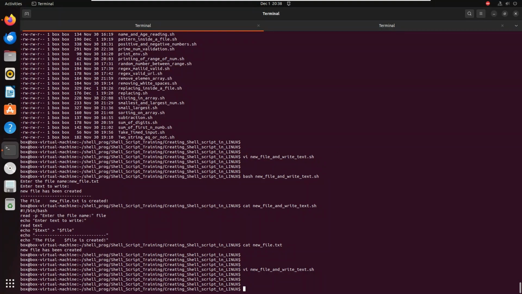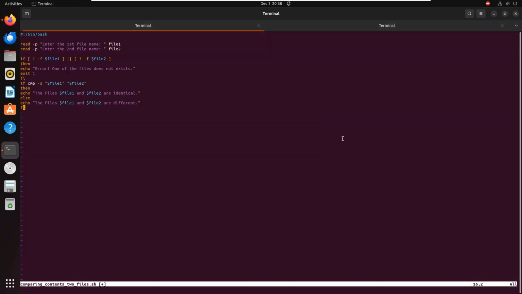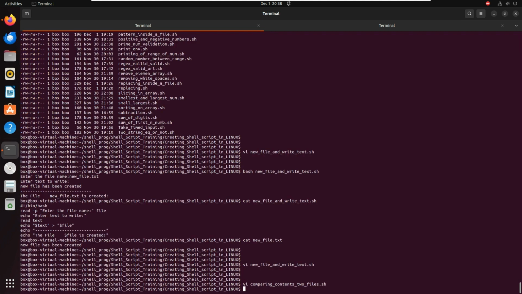Comparing the contents of two files is the next topic we'll see. Comparing contents of two files .sh. I have already programmed the data. So I'm fetching file 1 and file 2 and just comparing them.